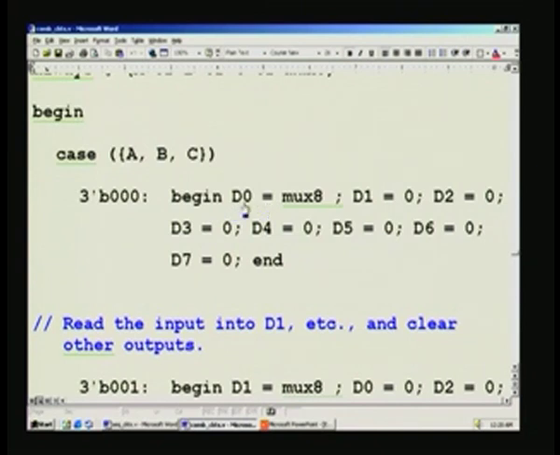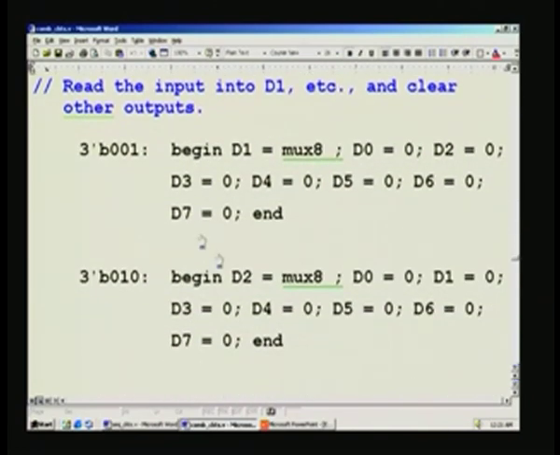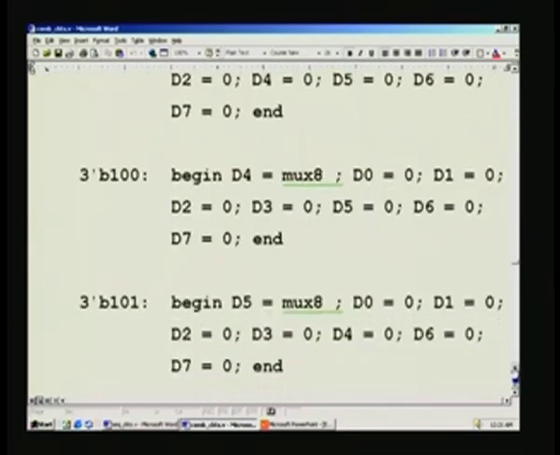And here, only this output is applicable. So, what happens to the other outputs? You have to force them to 0. If you do not, you may land in a problem later on, because it might have come from an earlier state with 1, so it latches on to that condition if you do not mention it. This also we have seen while dealing with RTL coding guidelines. Similarly for other cases, all 8 cases are considered here, and in each case you see that mux 8 is assigned to the corresponding output. This 4 corresponds to this 4, although it need not necessarily be so.